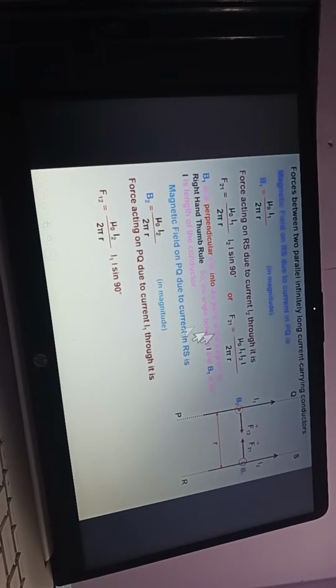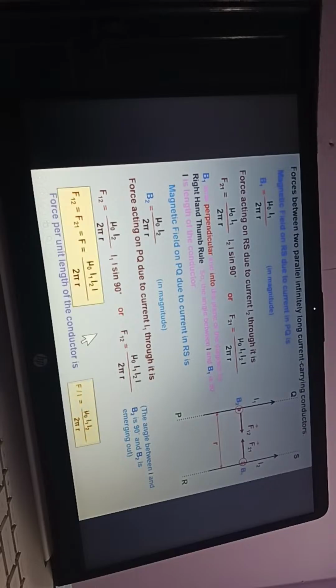The first one is the force on the second one due to the magnetic field of the first one. It will be towards the first conductor, and both the currents are in the same direction. The second one is the force experienced by the first wire because of the magnetic field of the second wire, it will push towards this. Both the magnitudes are equal and opposite, and it will be attracting, and its formula will become this much. When you take L to the left side, force per unit length will come. Force per unit length is mu naught I1 I2 over 2 pi R. I1 is 1 ampere, I2 is 1 ampere, R is 1 meter. Then force per unit length will come.